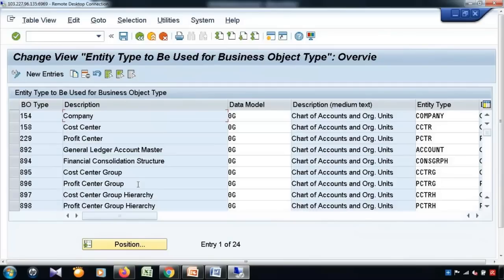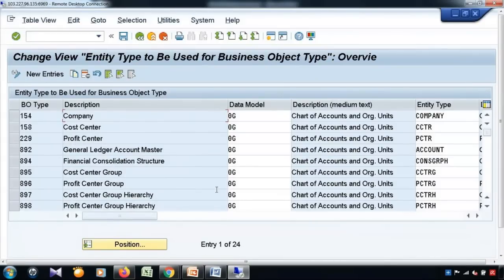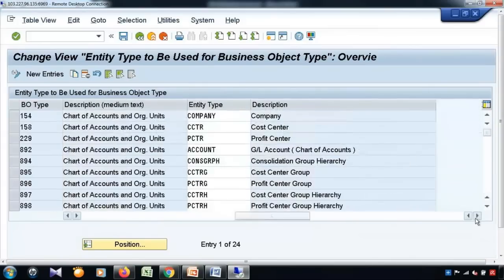That's what you can see, that almost every entity type, however in finance there are many more entity types, but these are the major entity types which behave in the framework as independent and individual, and they have a specific BO type. Like for company there is a specific BO type, and cost center, profit center, general ledger, etc. And you can see the associated entity type, which is a part of the data model, and their description.